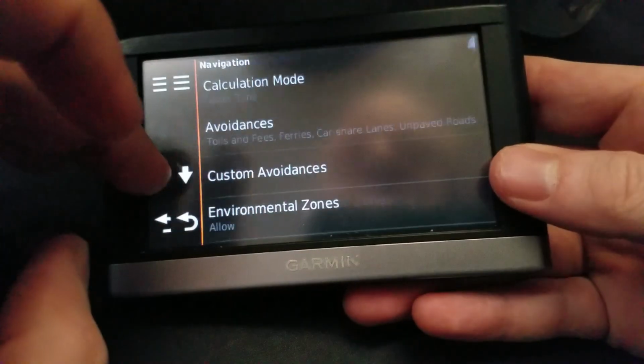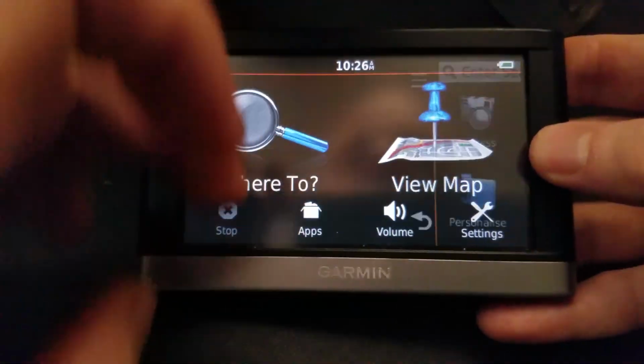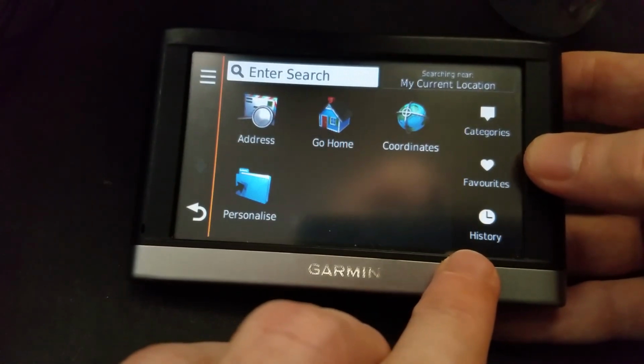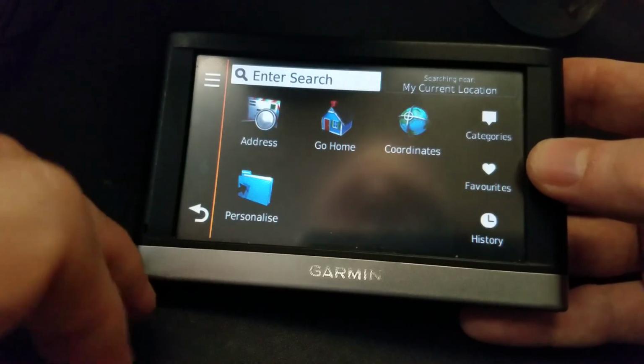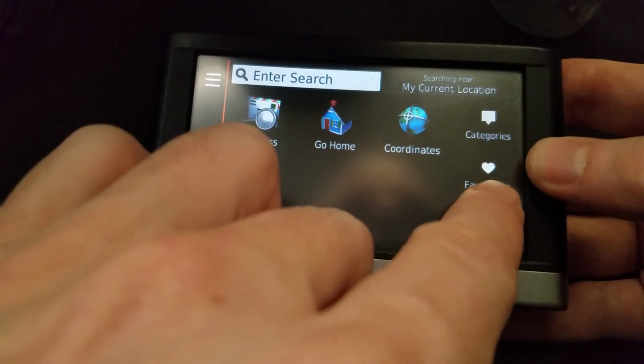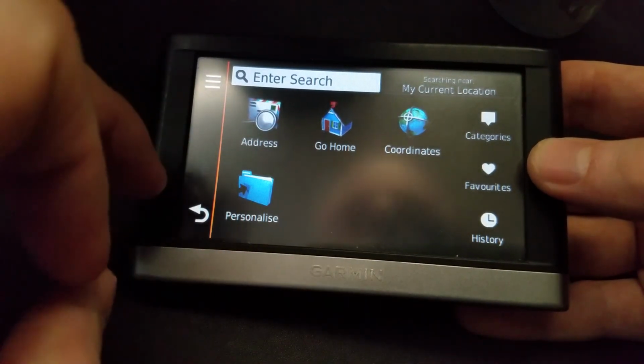Okay. So it thinks I'm in Australia again. Okay. Well, first I go to settings, navigation, turn the GPS simulator on to do that first. And because I have, oh yeah, I can do that. Instead of having to search around, I can go where to. It relabels it to history. Actually, no, before we do that, because notice the wording is a little different. Personalized history favorites with the U. So, but anyway, so what was I doing?